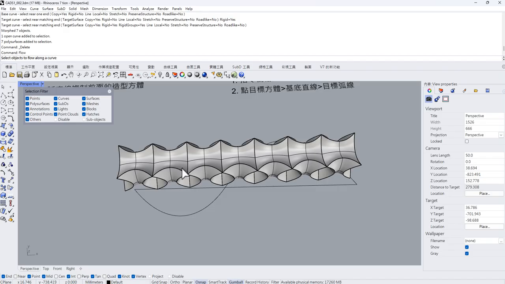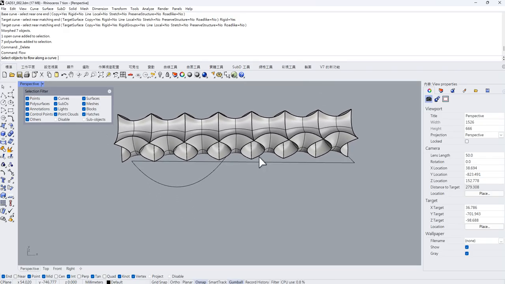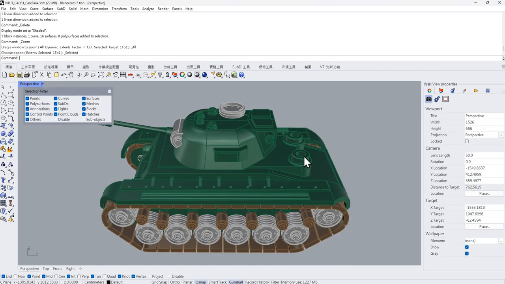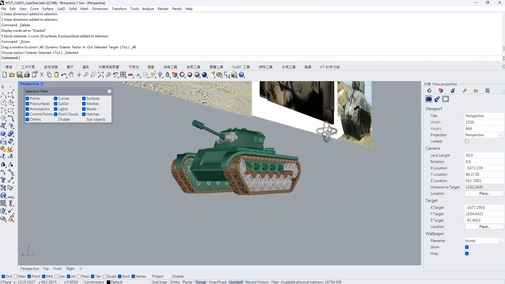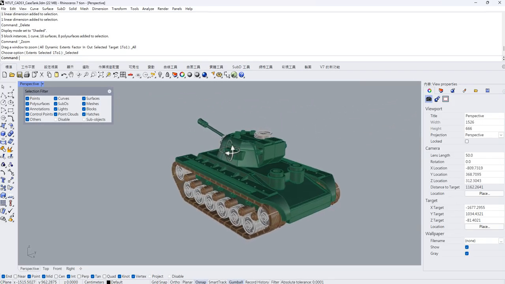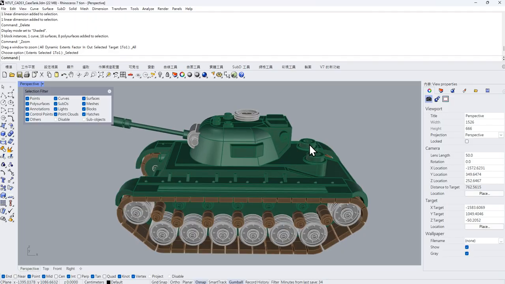So let's give you some time to do the practice. Then we are going to end this practice. So this is the case that we are going to practice. Basically, it's like a World War II tank. For sure, the detail parts are still somewhat different. This one looks complicated, but actually, at a technical level, it's not that hard at all.